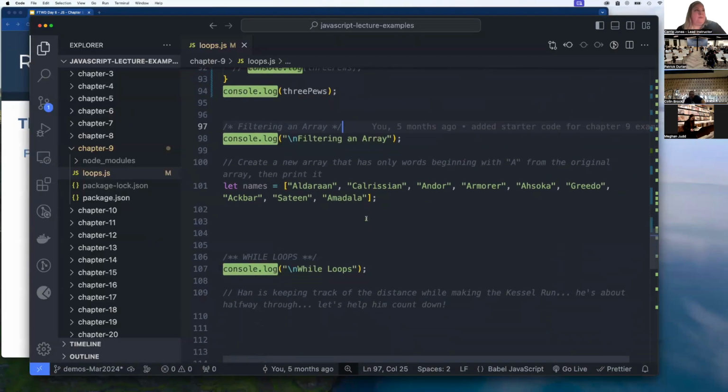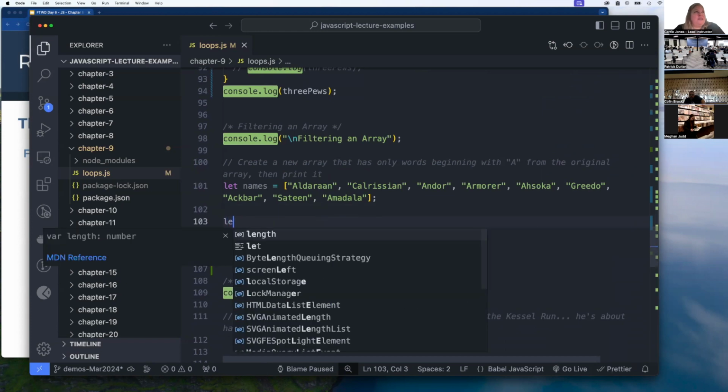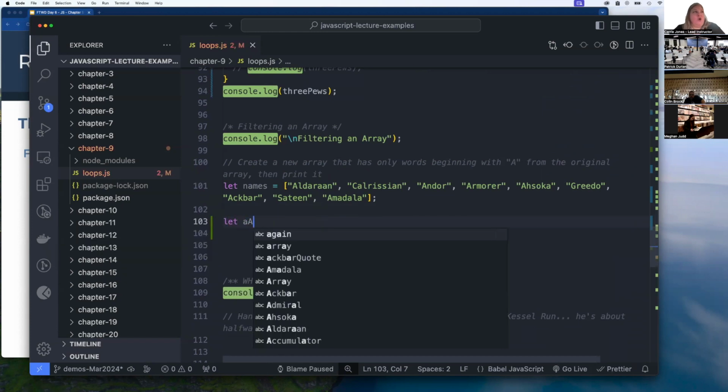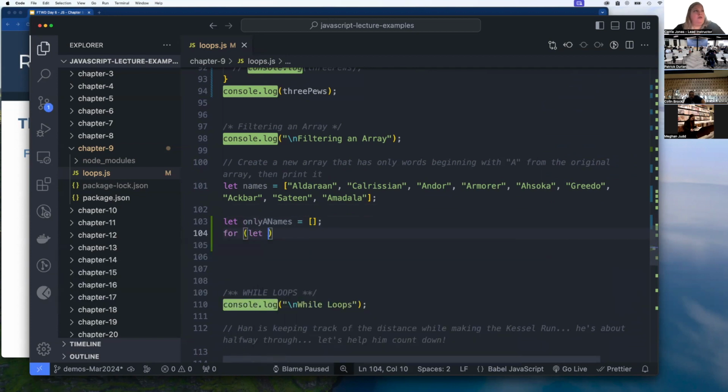We'll do a real quick example and then we're going to take a break. Okay, so I have all of these names of different people and places from Star Wars, and we're going to create a new array that says only A names. Only A names. We only want to add names that begin with A. So I'll loop through the original array.